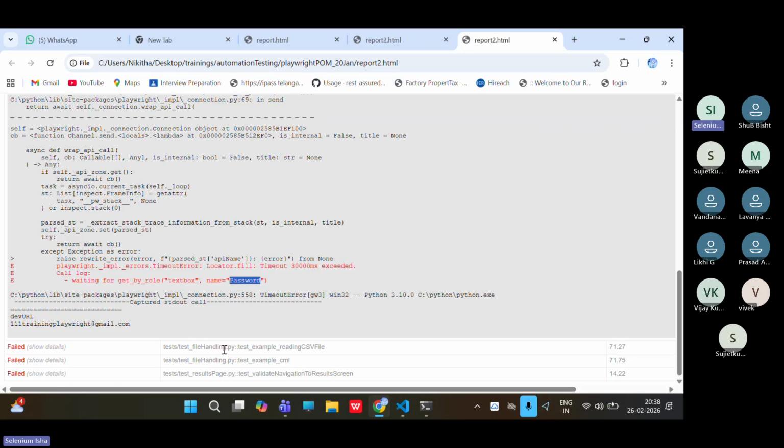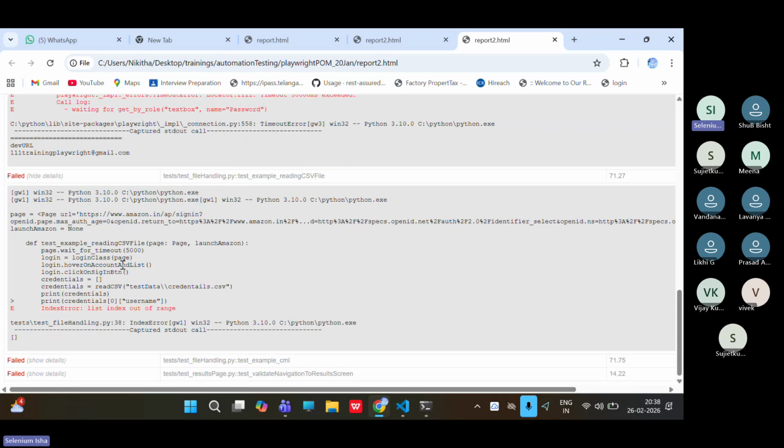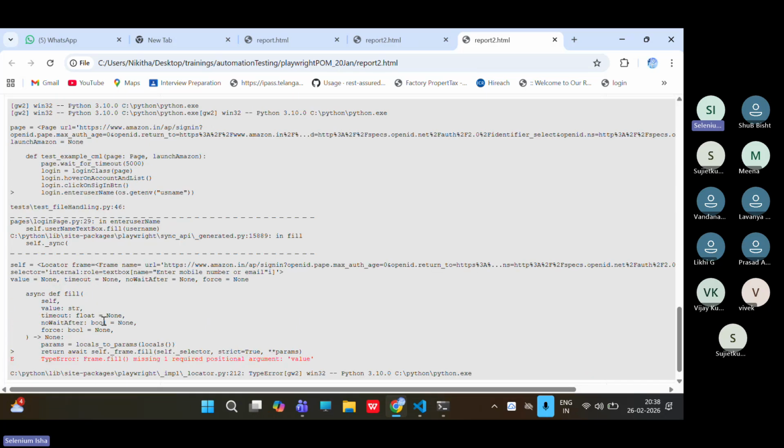Similarly, reading CSV: index list out of range. Inside the credit, my CSV file was empty, guys. That's the reason why, when it is trying to access index 0, the index is out of range. So likewise, you can debug the issues properly.